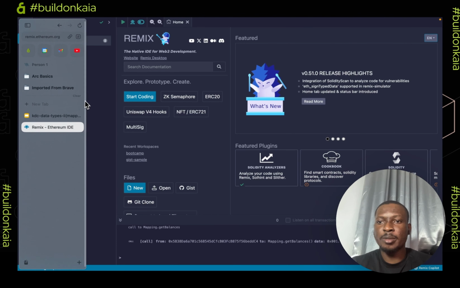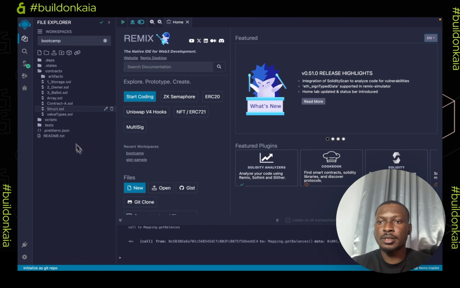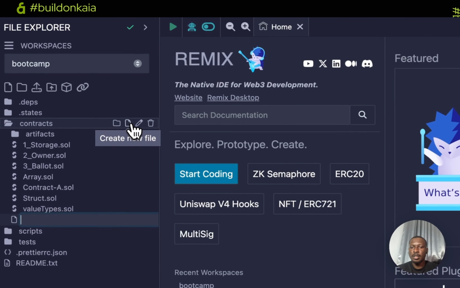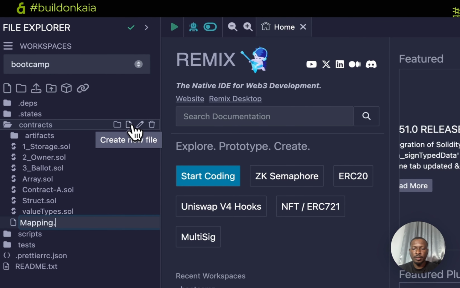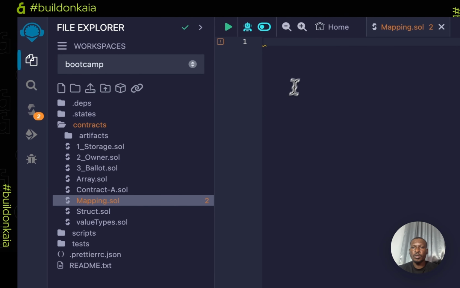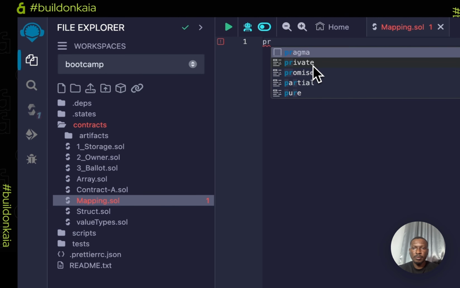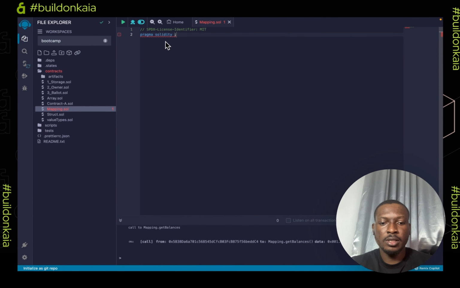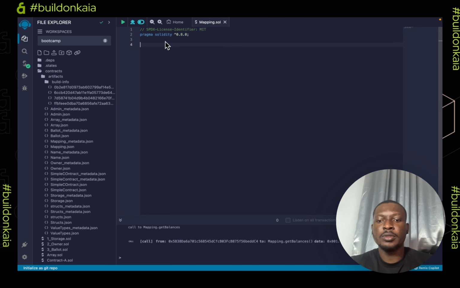All right, so let's quickly take a practical look at mapping. Let's declare a new file called mapping.sol. So now that we have our mapping file created, let's quickly set the compiler version, and once that is done, declare the contract keyword and name it mapping.